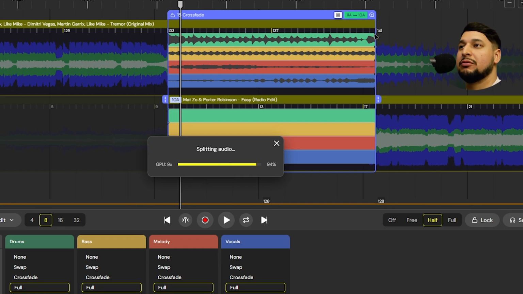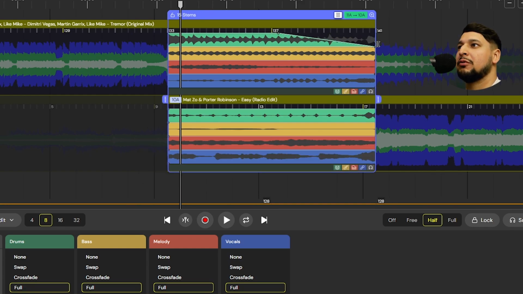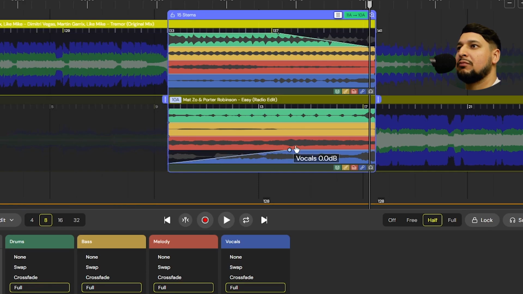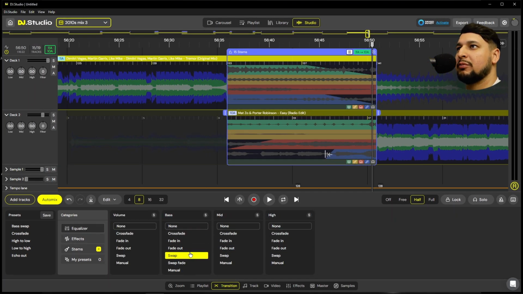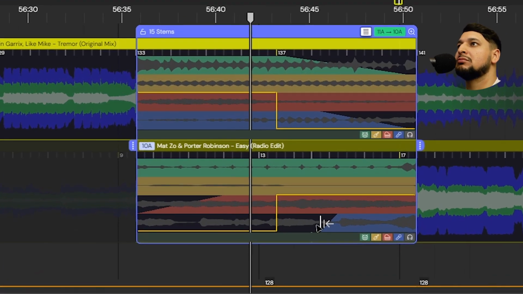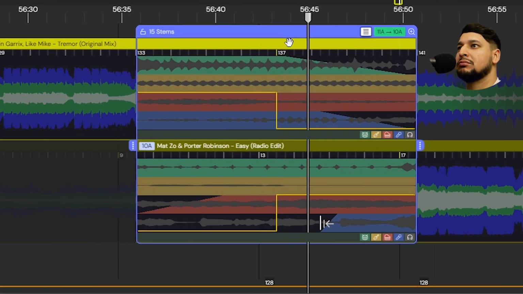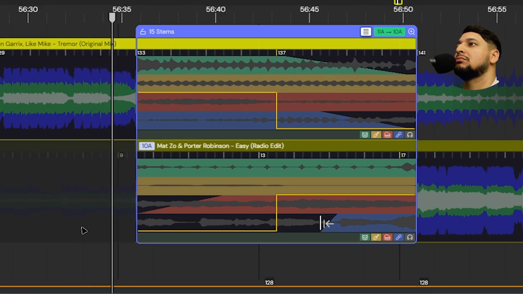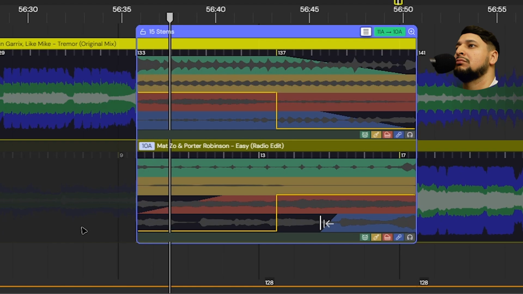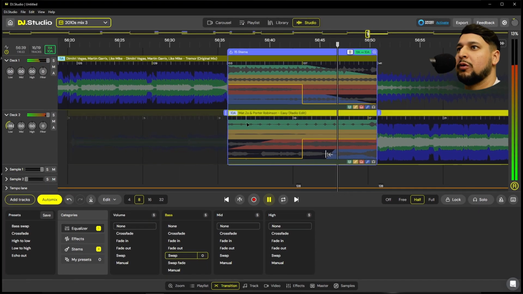Split out the stems, and then I'll do quick edit right here. And we're going to do a bass swap. Okay.